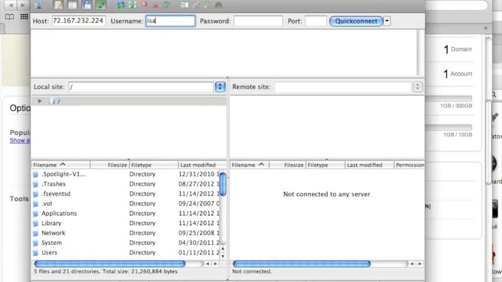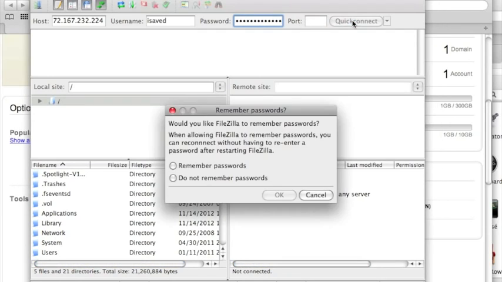And now the username that you created when you set up your hosting account. It asked you to set up a username and a password, so you're going to want to enter in that information.